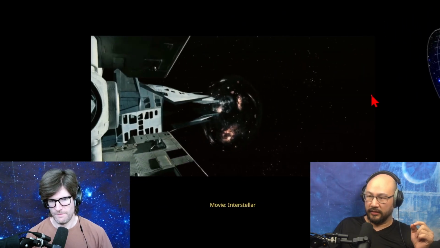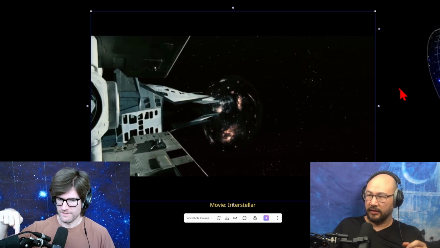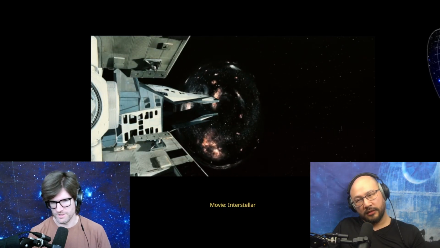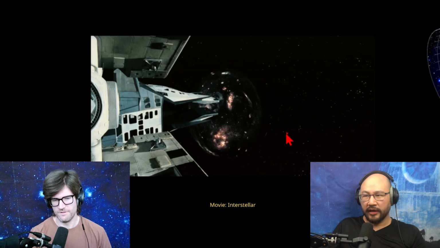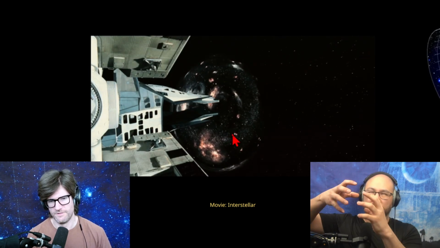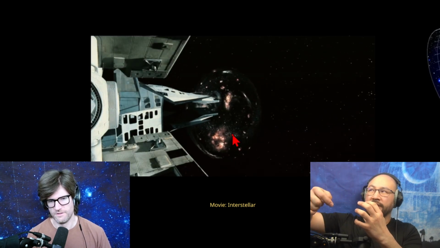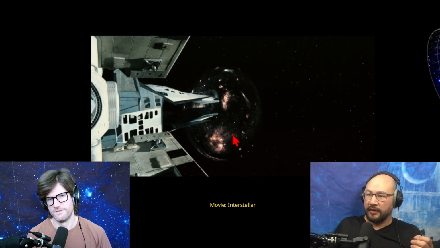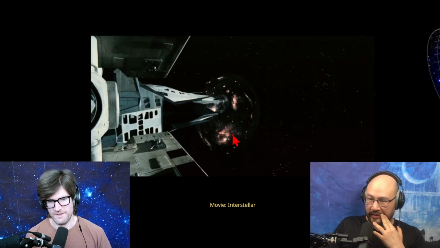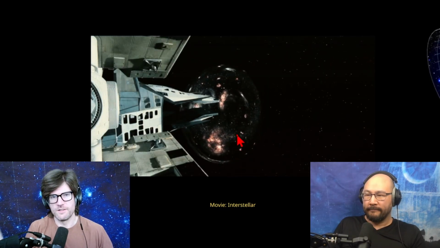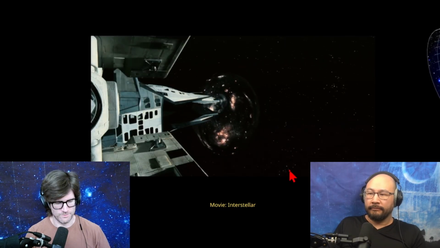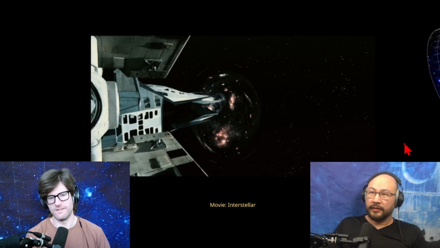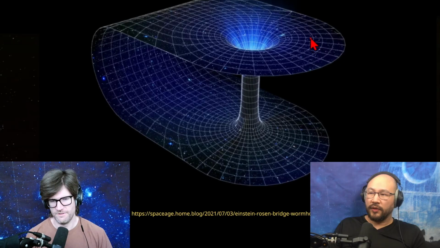But if you're sitting in this 3D space and looking at the 3D hole, you would see the other side of the wormhole, which is what you're seeing here. So that's like a ball, but the ball on the surface is colored by what's on the other side that you're seeing, which is some other part of the universe. So this is the shortcut. I think that's what it would look like. Theoretically, if it did exist, it would not be some crazy phenomenon with accretion disks and crazy gravity. It would just look like this. So it's just a hole.